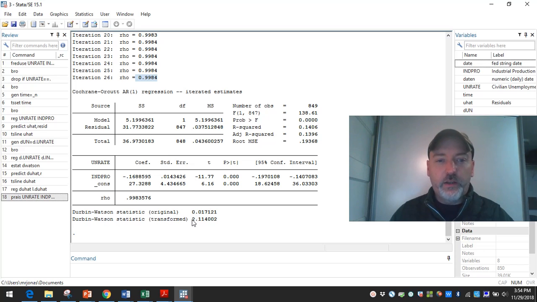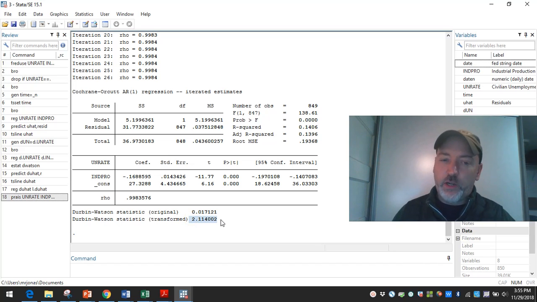And look at this, we have a Durbin-Watson statistic from our new model here, virtually identical to what we had with the first difference. That's not always going to be the case, but as rho goes to 1, these are going to converge. And our coefficient here is virtually identical to what we saw in the first difference. So the nice thing about this command is it automatically gives you that evaluation.